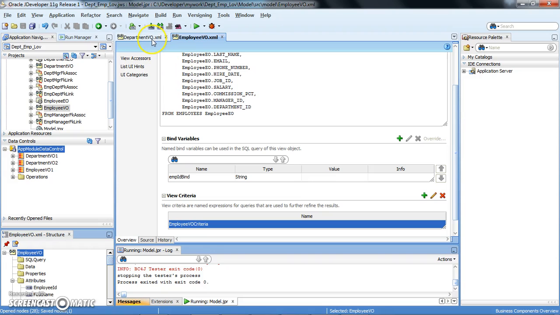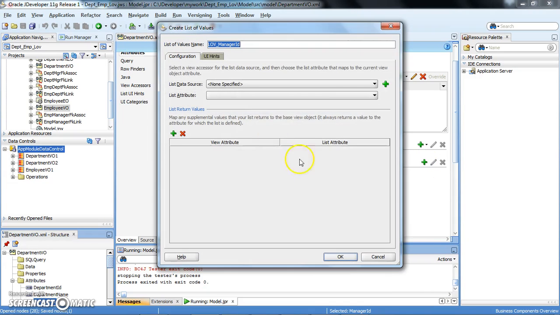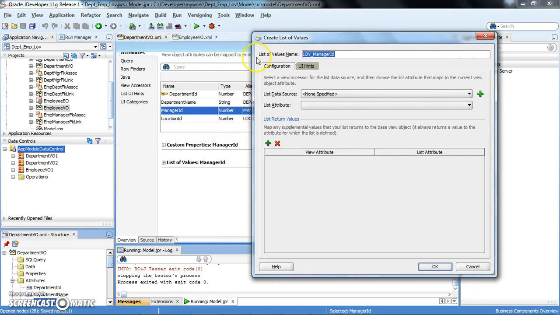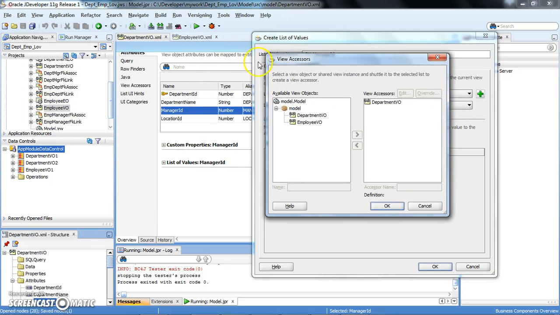So let's go back to department view. Highlight the department manager ID. There will be a manager ID list of values. Add it. The data source will be employees, isn't it? So let's see where we can locate it. Employee view is here.